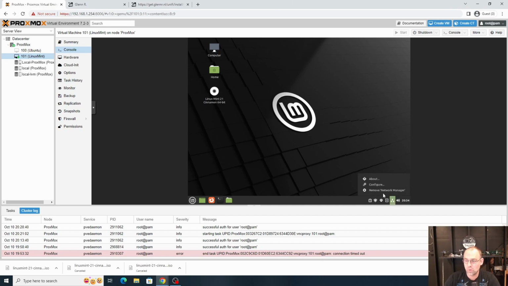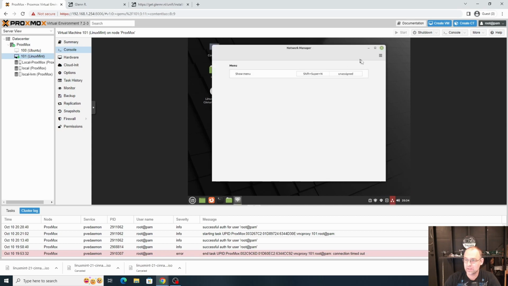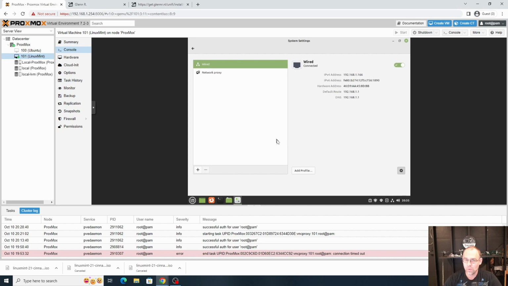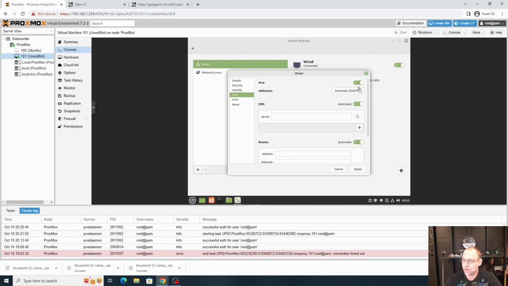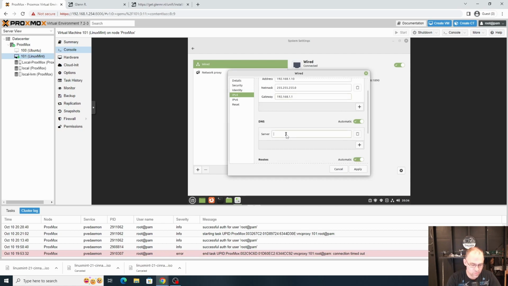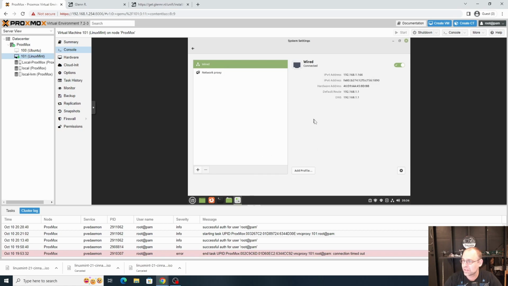We need to give this virtual machine a static IP address. So we're going to go to the system settings, and we're going to find network. We're going to click our little gear. We're going to give this a static IP, because what we want to do is use manual. So we're going to give it 192.168.1.10, like that. And then 255.255.255.0, so it's class C. Okay. So DNS, same server as the gateway. We're going to apply that now. Okay, going to turn that off, turn it back on.